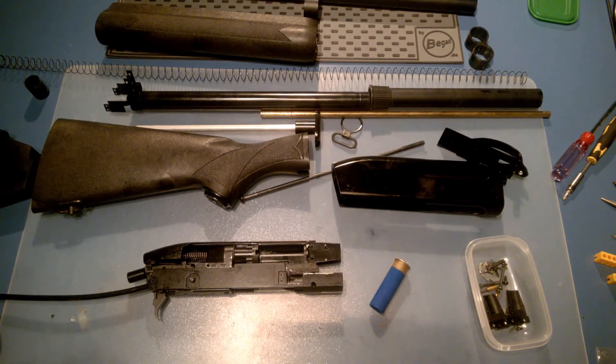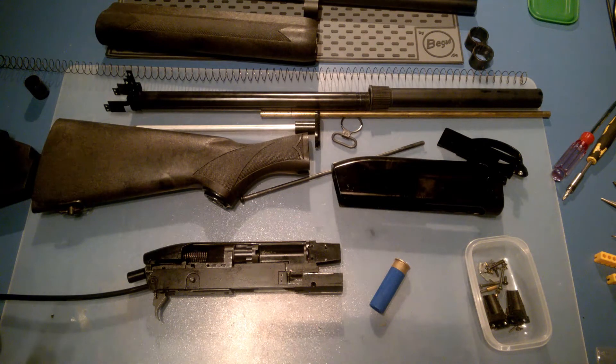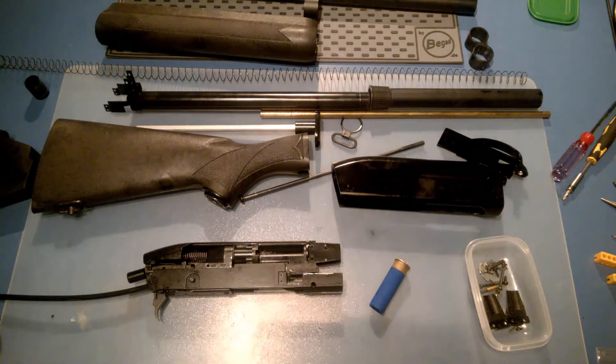Hello everyone, Sam from Sanergy BB World. Today I'm going to be talking about my new project I'm starting with all this here. This is a Maruzen M1100. I bought this one a couple of weeks ago on a Japanese auction site and received it a week ago. I took some pictures, not a lot. I wanted to film the function but due to limitations in available green gas and also just internal integrity of this thing, I've decided not to film a whole 'how does it work' video because I just want to start modding it.